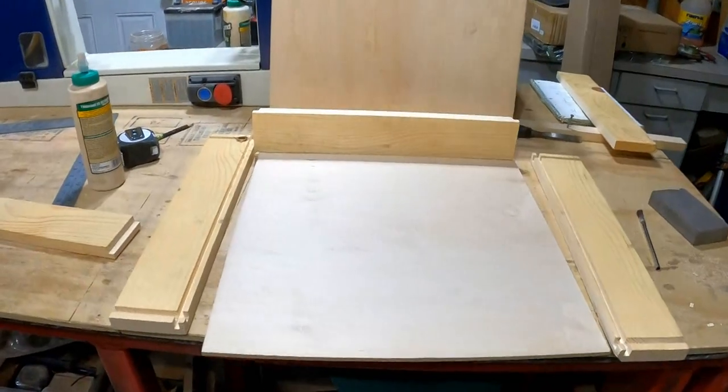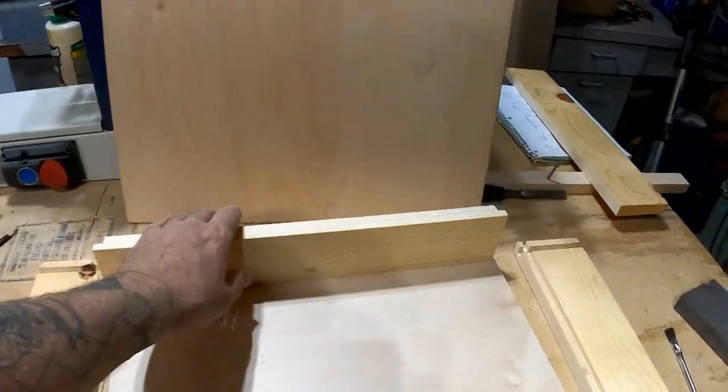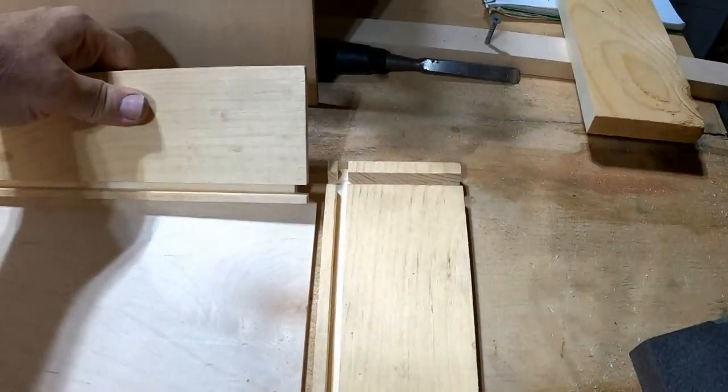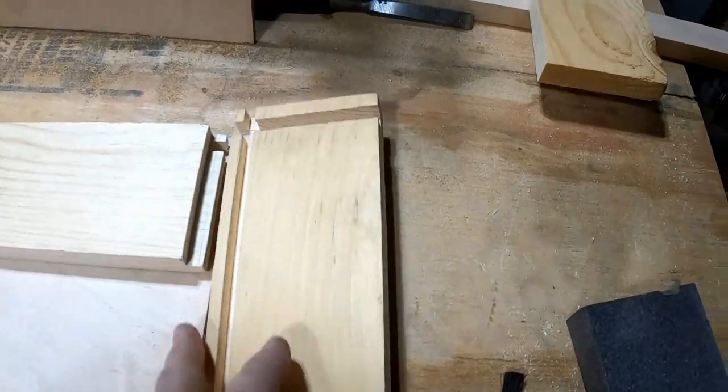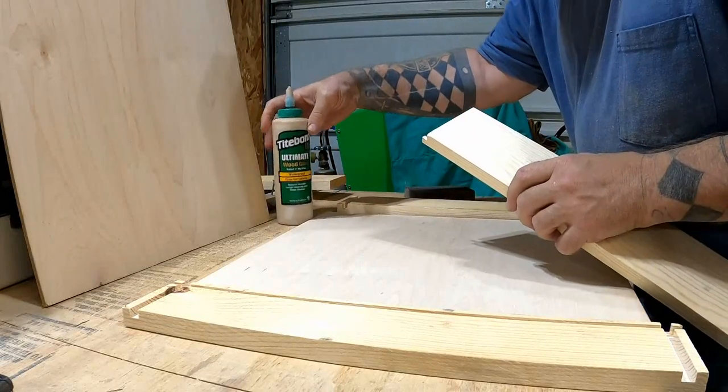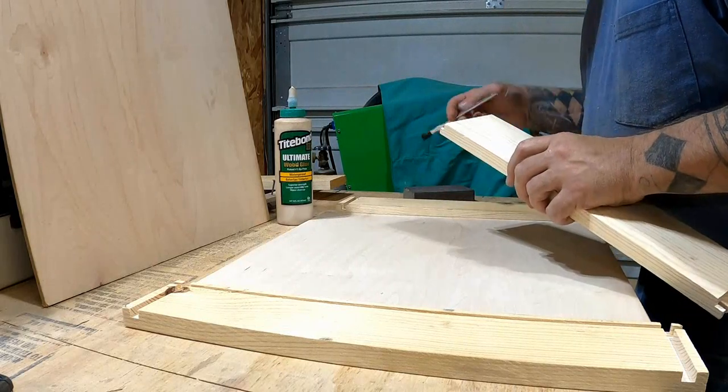Alright, so the drawers on this are just a simple box joint. Dado on the bottom, box joint sides. The glue I'm using, of course, is Titebond 3. Use it for pretty much just about everything.